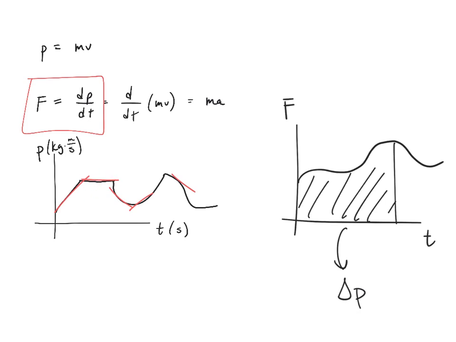Keep that in mind: the momentum is constant, and so is the velocity. Think about that, it makes so much sense. Momentum is mass times velocity, so if the momentum doesn't change, the velocity can't change. We are making an assumption that the mass is constant for all of these problems.